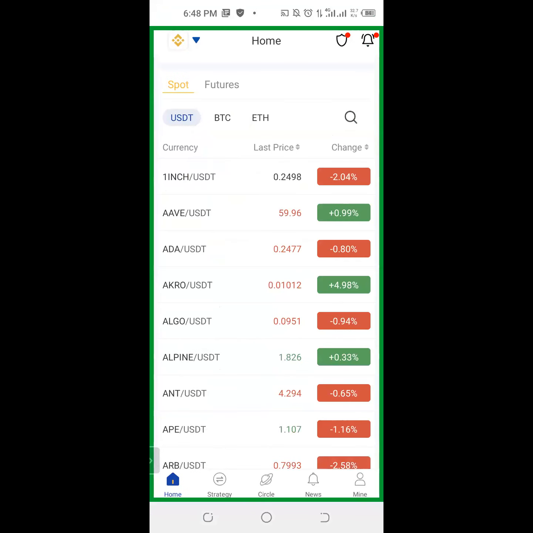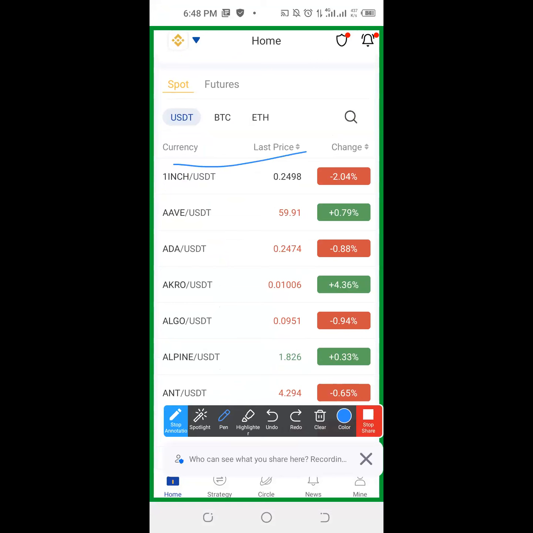Now, in this same place, if you want to arrange all these coins according to the least performing coin and the highest performing coin, you click here where you see currency. Here you see last price, showing the current last price of these individual coins in the market.